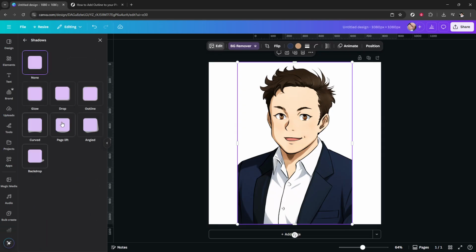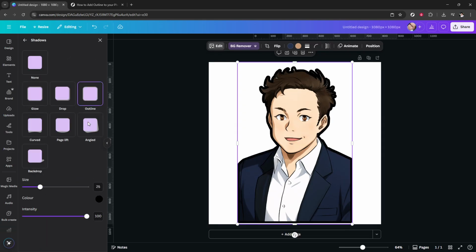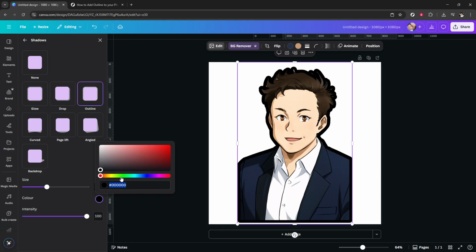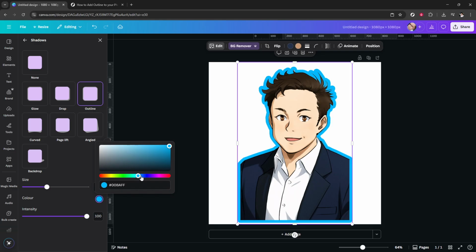Once you have applied the outline, you can adjust its size and intensity to suit your design needs. Experimenting with these settings allows for a personal touch, making your visual truly unique. Finally, complete your design by selecting a color for your outline that complements your theme. This final touch can dramatically enhance the overall look, providing contrast and cohesion to your design.